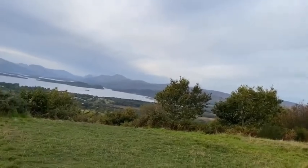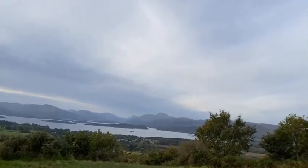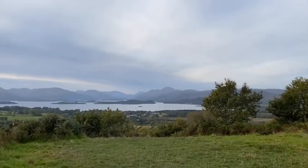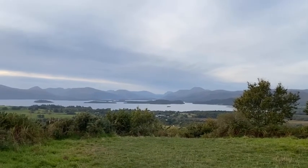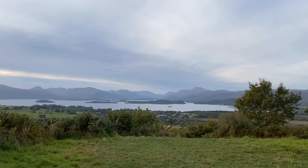Now, before we go ahead, I just want to tell you a little bit about the area. Loch Lomond, as you can see there, is a freshwater loch which crosses the Highland boundary fault, and I'm going to tell you about that shortly. We're actually in the Lowlands officially now, and the Highlands are the other side of those three islands that are right in front of us. And I hope you can see those. Great.